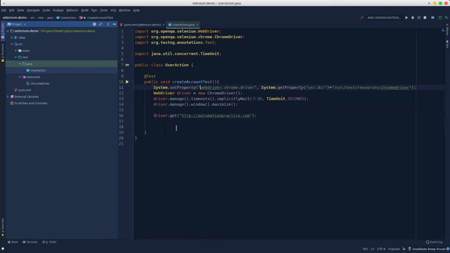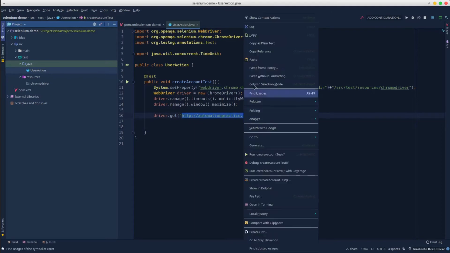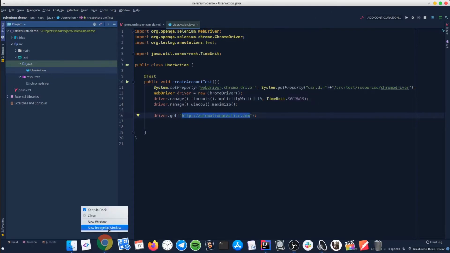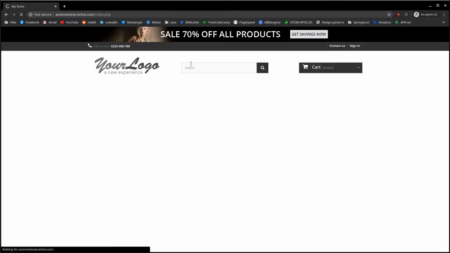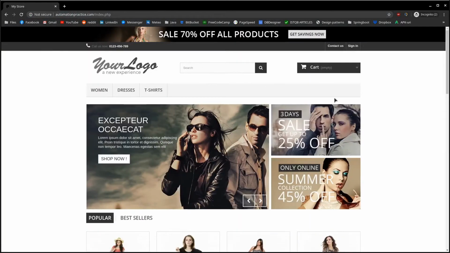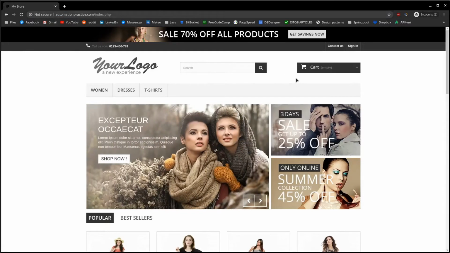Let's have a look into the website. So the first action is to click this sign in button.